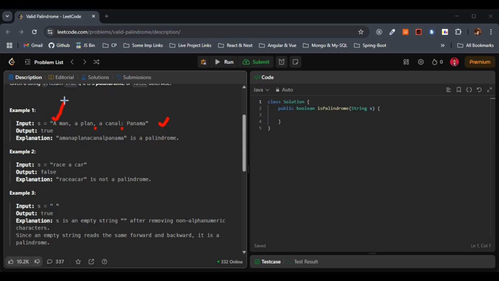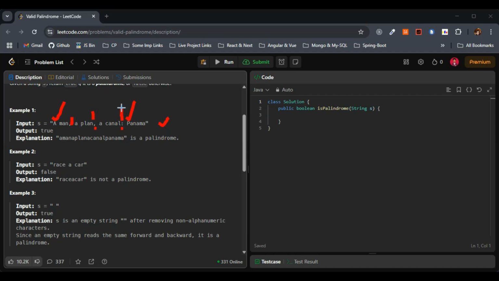So the first step is to convert all the uppercase letters to lowercase letters, right? Then we remove all the non-alphanumeric characters as well. Means spaces, commas, and the colon we need to remove.